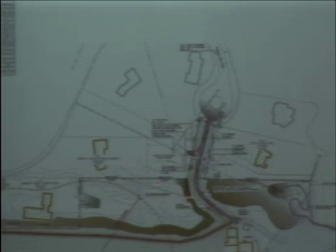One of the other restrictions on the property is a view easement, a view shed, to serve the properties along this side of the property. Basically this area that is all hatched in blue is a restricted area to protect the view easement across out to the water. There are a couple of other easements that occur on the property.